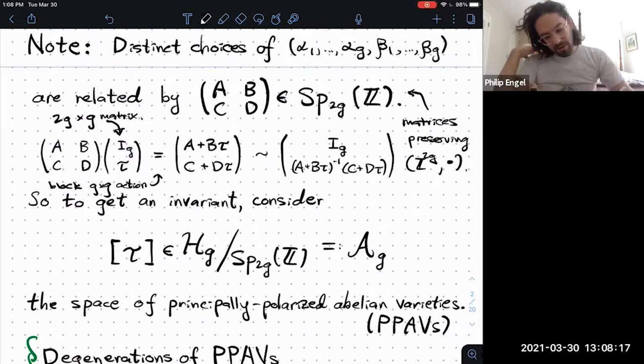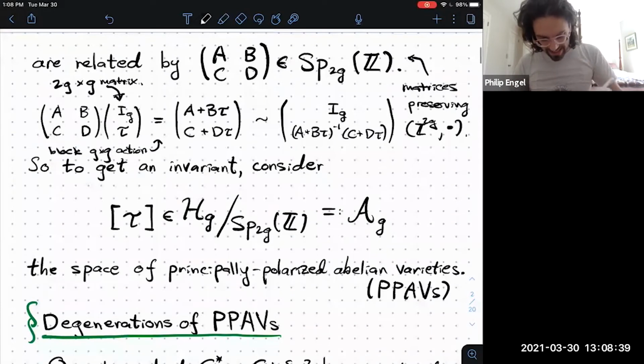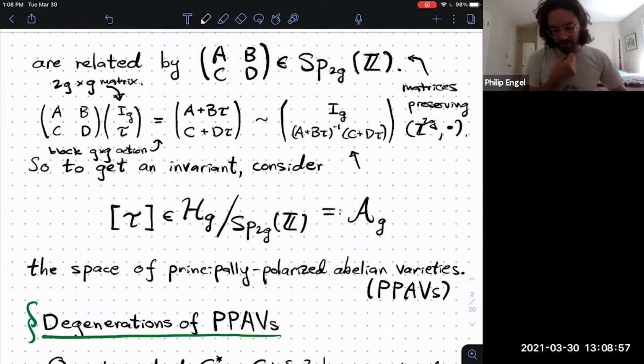But we find that when we change basis, our one forms are no longer normalized, so that integrating against the new alpha I cycles gives one. So we just multiply by the inverse of the top. That changes the basis of one forms until they're normalized again. And this formula, as I've written it, I ended up with something backwards from the usual action. Maybe people would normally consider the transpose action, but it all amounts to the same thing because it's a symmetric matrix. So it's an equivalent action.